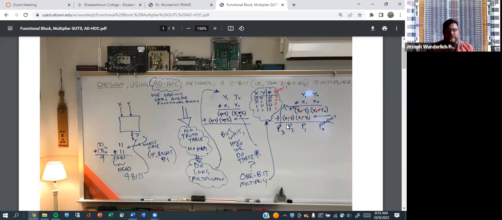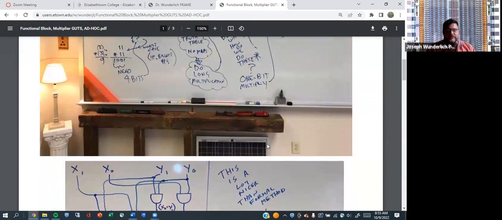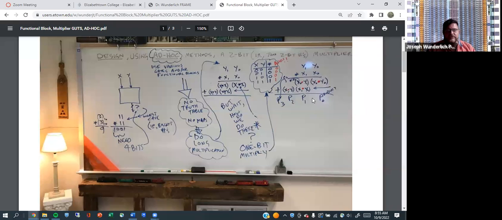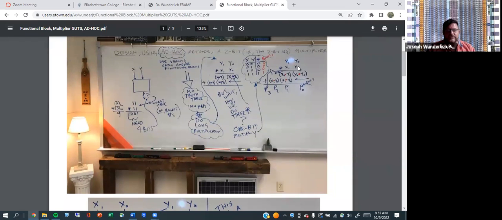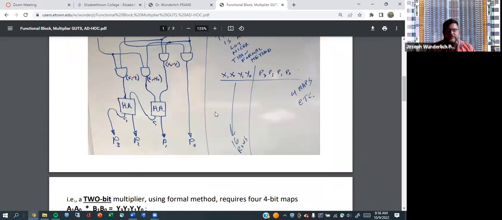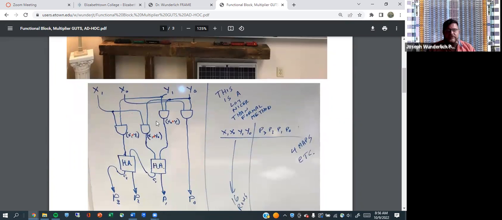And then here's our product terms coming out. So we have to figure out how to add all those together. But we figured out how to do part of it, this 1-bit multiplication. Now, what about these parts here, the additional parts? Well, we can just say that this ANDing can go right to P0 because it's not adding to something. So this AND gate can go right to P0. Then we have to add this AND gate to this AND gate.